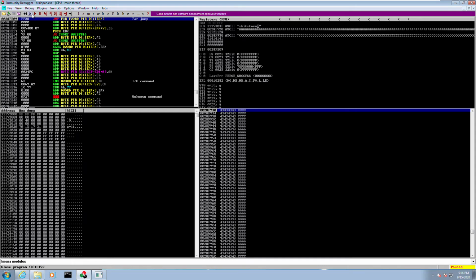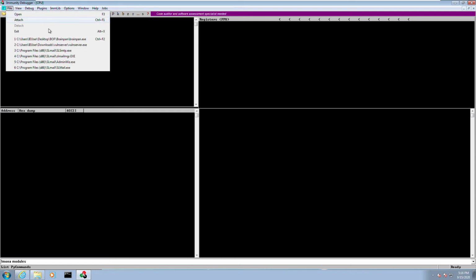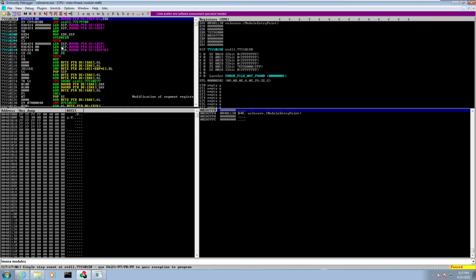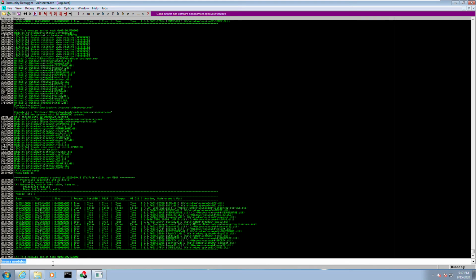This was too easy for our demo, obviously. In your exam scenario, you might not get this easy a binary. So let me open another binary for this example, just to show how to find the jump ESP address if you have another additional module. Here I have used the vulnserver.exe. Let me click play, and I'm going to type !mona modules and click enter.